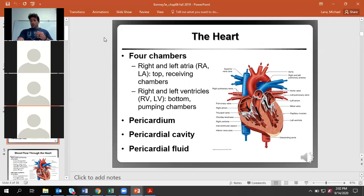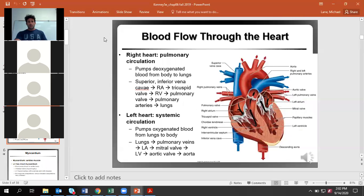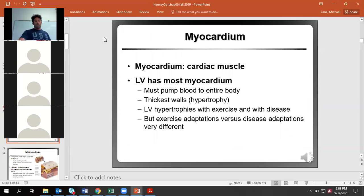So hopefully you guys remember your basic anatomy of the heart. I am not going to bother going through with you guys because you've all had physiology and anatomy, so this should be old hat. Okay, as far as the blood flow and how we're going to be moving from one area to the next, make sure that you understand our basic valves, we understand our basic locations, and we understand the importance of why valves function the way they do and how they're going to make sure that blood flow is effectively one way.